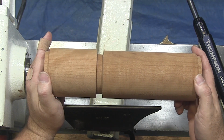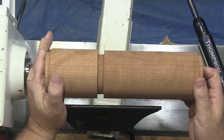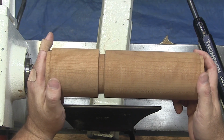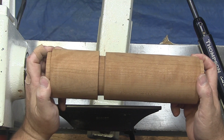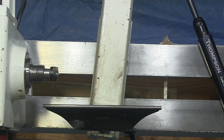Now, you go buy a peppermill on the landing for 40 bucks, you're going to get beads because it's the traditional peppermill. If you start looking online at people that are turning them, you're going to find all kinds of styles.